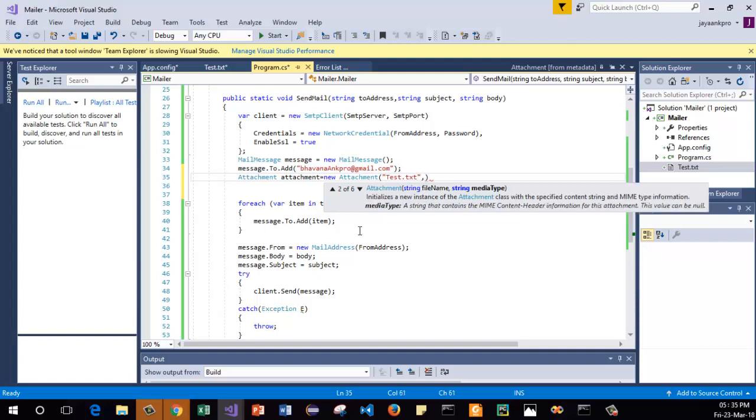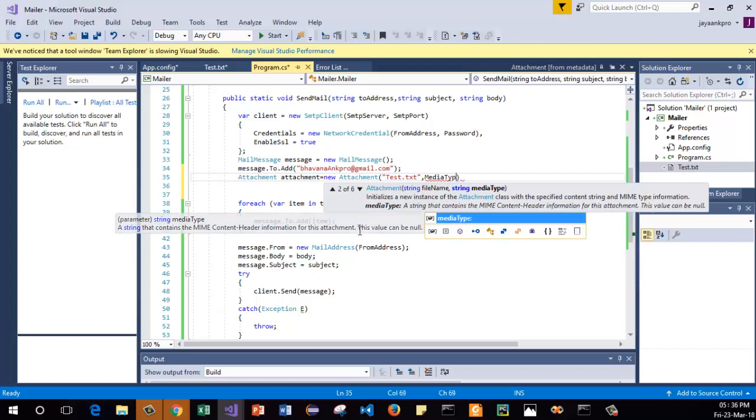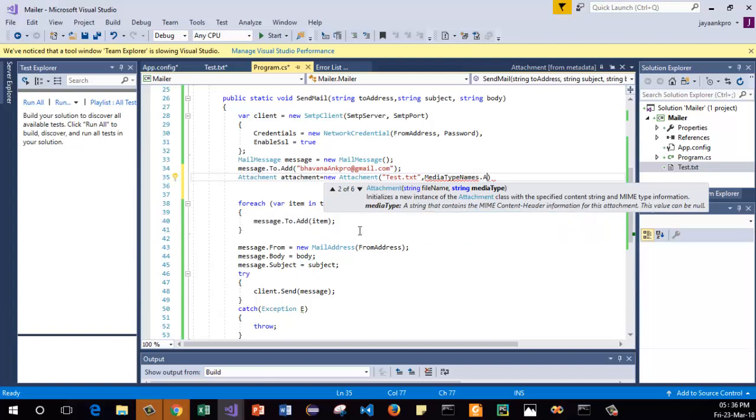After that I am going to give MediaTypeNames.Application.